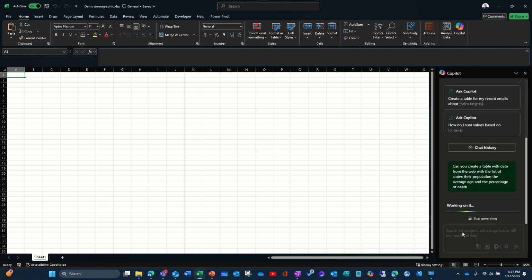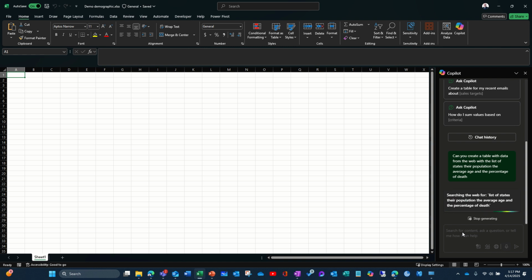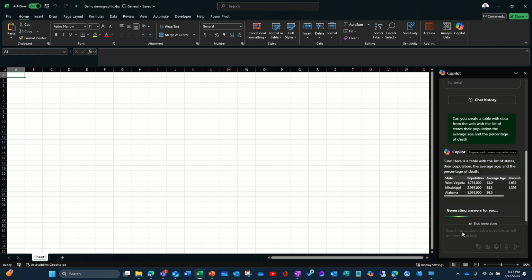So it might take a while because it's a complicated query, but what's interesting, it's going to find information. It's going to tell me where it found the information. It's going to create this table, and what's new is now I can insert this table directly in Excel. So that was one of my frustrations. I was not able to really create an Excel file from a prompt. So now we can. It's pretty cool on public data.